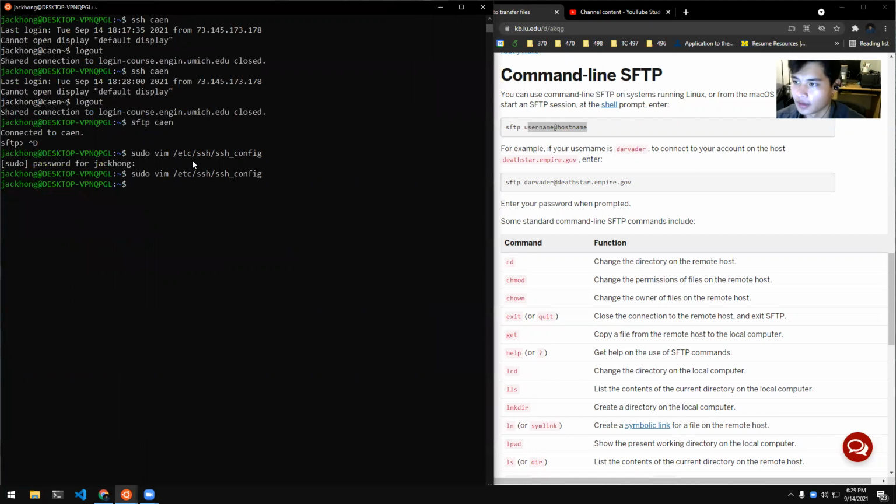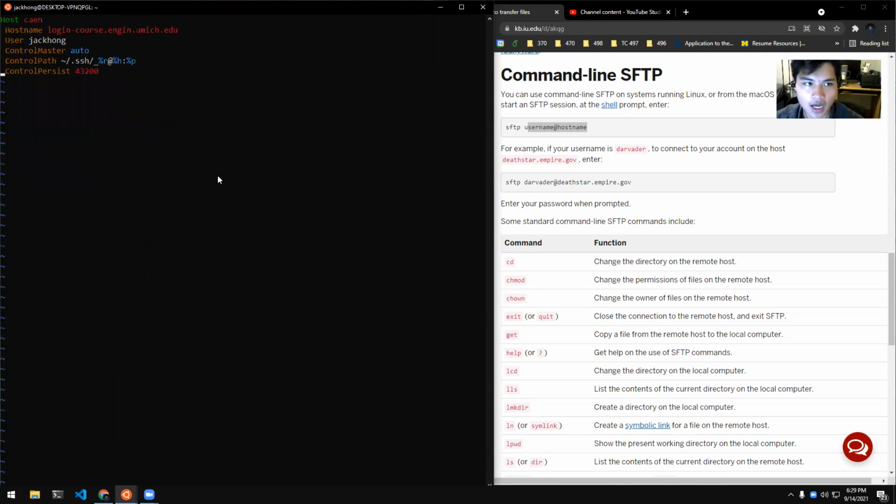Then we can talk a little bit about how you can set this up on macOS or Linux, such as Ubuntu. The way you're going to want to do that is instead of editing this file with sudo, you're going to want to edit the local SSH config. That is found at ~/.ssh/config. And as you can see, I already have it set up for WSL also, but for some reason, WSL ignores this file. So I had to do it in the etc file instead.